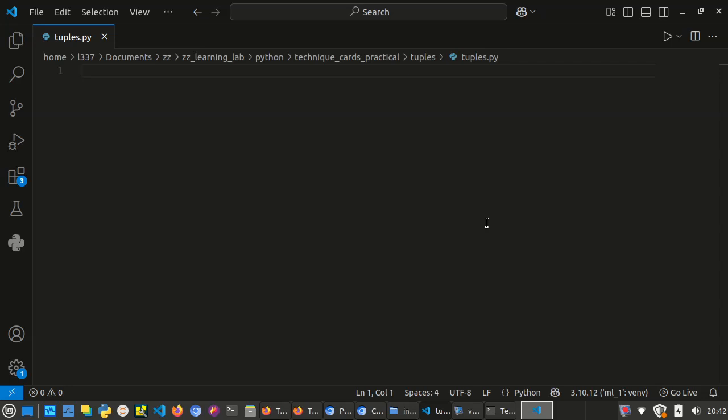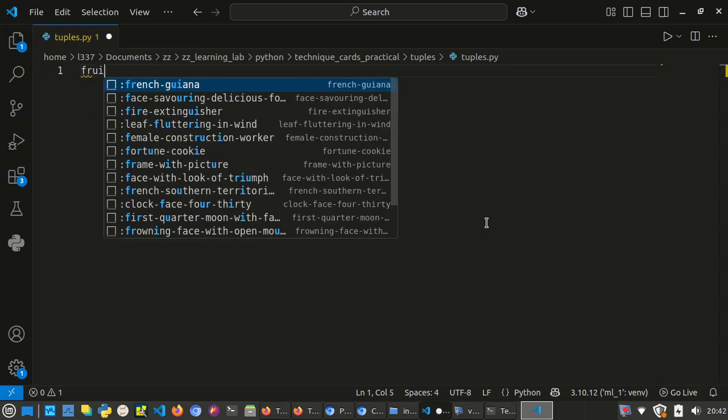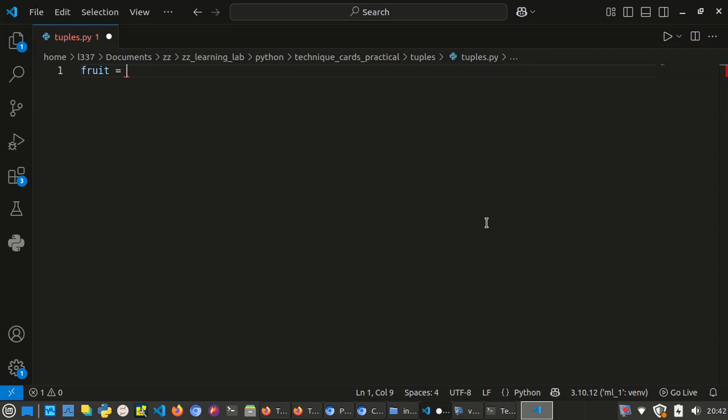So let's create a tuple, just call it fruit. Okay, so fruit, and we're going to assign to it a tuple. And we use these brackets. So for a list, remember, it's square brackets, and for a tuple it's going to be these. And we could store different data types in tuples, just like we can in lists. Let's just go for some strings. So apple, there's our first item, that's our first value in the tuple, which is called fruit now. And then we'll have cherry, and then we'll have mango, like that, and maybe we can have orange as well, like that. Okay, so there's a tuple, right?